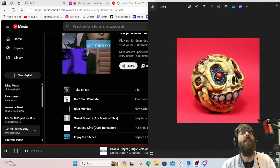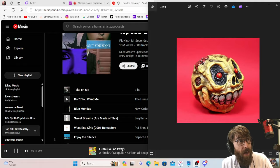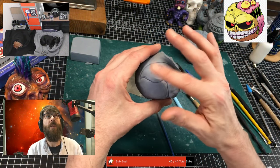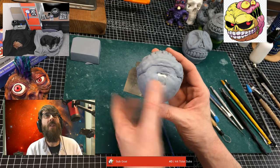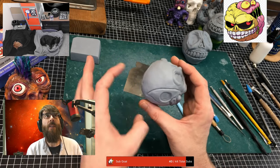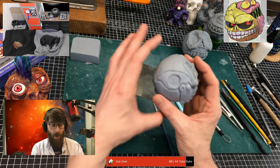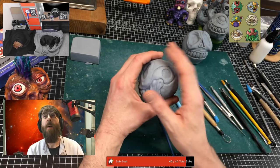Yeah, this guy here. So you can see there's, I'm assuming that's representing the ear canal. So what I'll do is leave a space for that, and then that means I can roll up a load of tiny wee balls and fill that. And then under here is going to be muscle and sinew right underneath his jaw. And then it'll be busted open somewhere where we can see his brains. That'll be in around here somewhere. And then a plate, a metal plate.